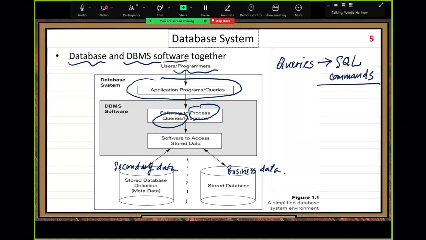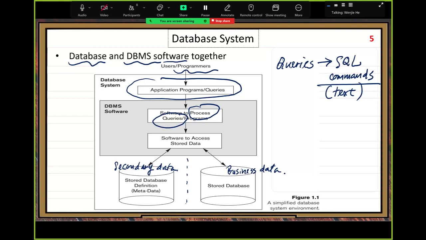We know the commands are in text format, right? You write your SQL statements as text. The text commands need to be converted to machine code, because text cannot be executed directly.